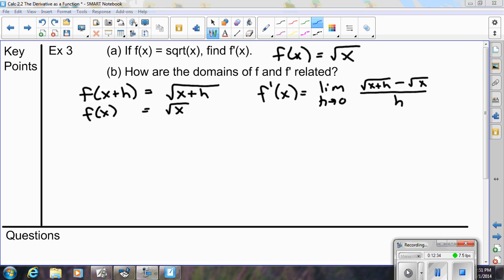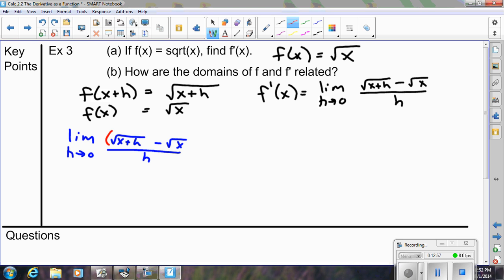In order to continue this problem, I'd like to get myself a little bit more space so that we can work. Specifically, we know that if we try doing a direct substitution right now, we wind up with 0 over 0, which doesn't make any sense at all. And so we need an algebraic technique to simplify it. This is one where I would rationalize the numerator.